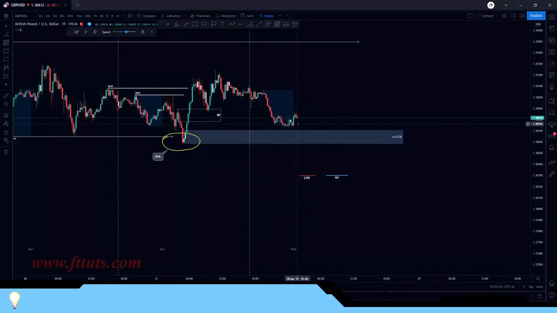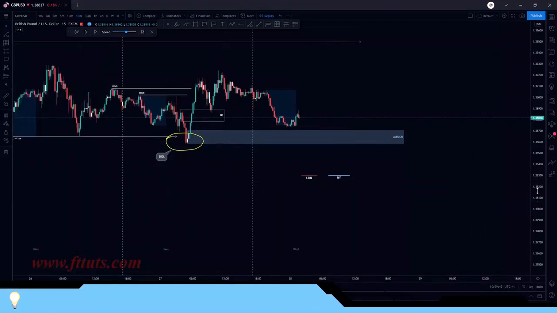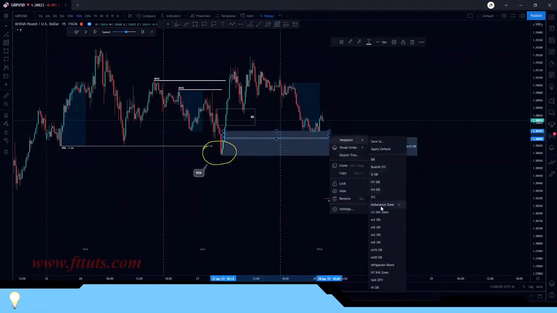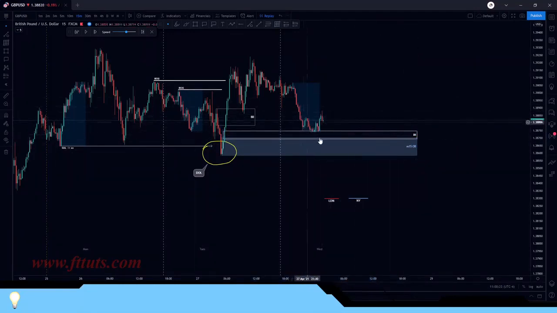So as we approach the London Open, we could expect price, we look at our order block that we drew. We have some imbalance based off over here. I have an imbalance zone where price is tapping into the imbalance. However, it hasn't fully mitigated that imbalance, so we have cause for price to move lower to fill this imbalance. So this is reason number one for price to move lower.